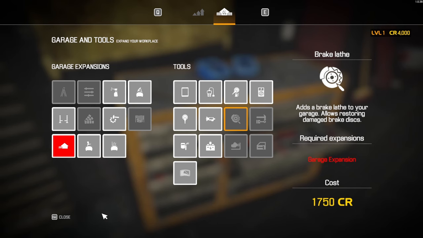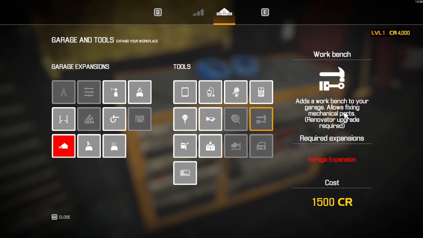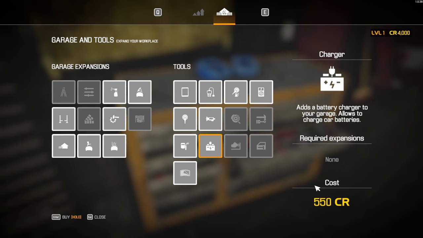This is very good, but we gotta spend 10,000, was it? Oh my god. Workbench, mechanical parts. So I cannot repair... Oh, this is bad. I cannot repair the mechanical parts without those. Oh, shoot. Welder, 5,000. Full body repairs. Oh my god, and it doesn't require anything. That's very good. 5,000. Nice. Charger. Charge the batteries. Very good.